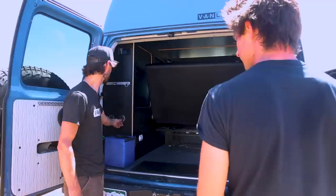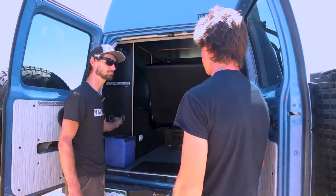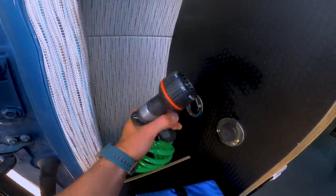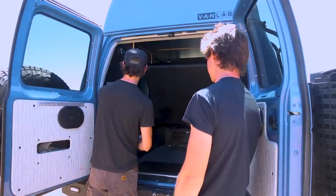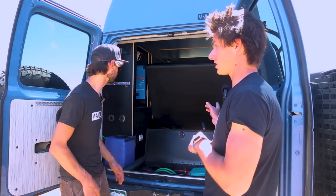Yeah. So this is the fill for the water. This van has 20 gallons of water on board. Right. So that's the fill, and then you've got a spray port. So if you want to spray your bike, spray yourself, fill up, spray your kid. Yeah, awesome. You've got that access back here. Okay, so let's hop in the van. Yep. We can check out the inside.